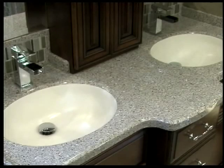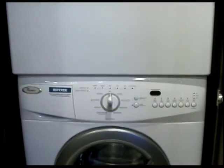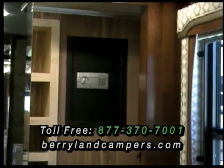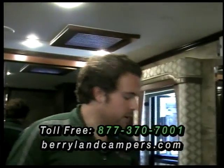Back here in the 4553 floor plan you have a huge full bath, dual sink, nice big glass shower with a seat that folds down. What's cool about this floor plan is they put the washer dryer back here in the bathroom — it's out of the way and won't make noise in the kitchen if you have people over. The Mountaineer also has cedar lined closets, LED lighting, and a safe back there for all your valuables. All in all, the 2015 Mountaineer is a beautiful motorhome, definitely worth checking out. We invite everyone to come over to our lot, check out all of our Newmar products, take a test drive, and really just fall in love with it like all of us have. This has been Tyler Mullins with Berryland Campers — thanks for stopping by.